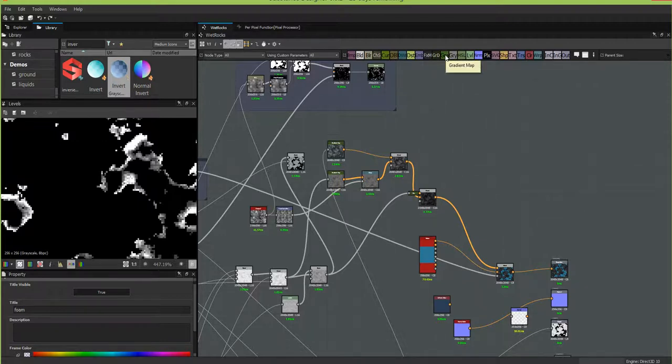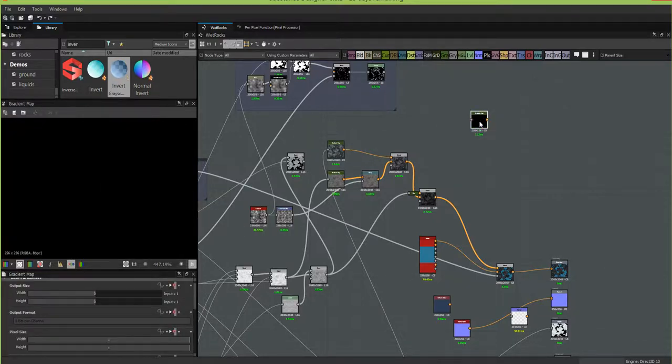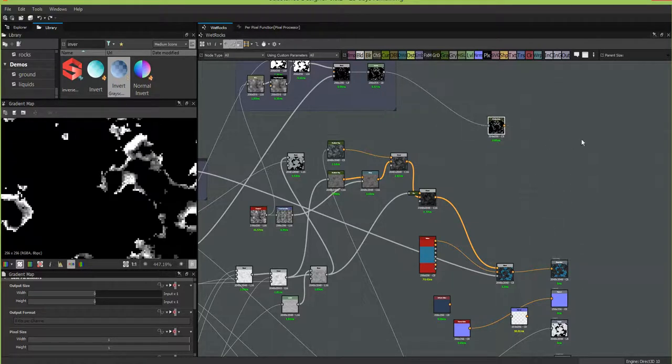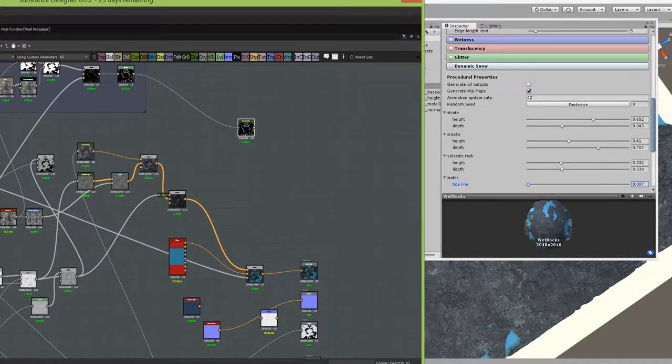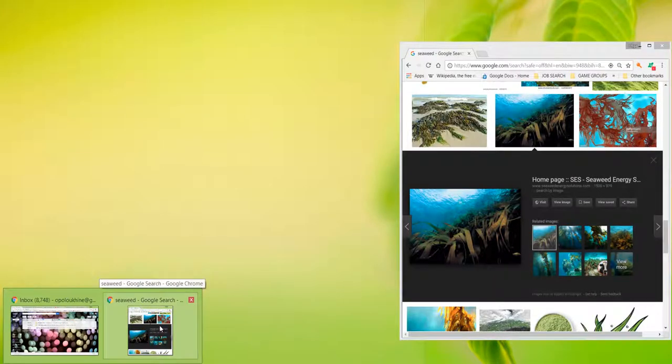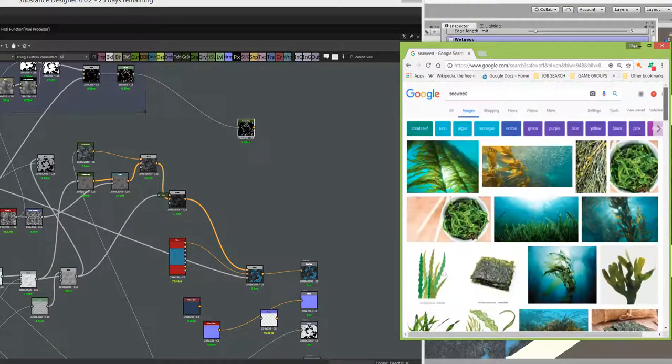So let's just plug this into here, and we'll pick up a nice seafoam gradient. We want to keep this uber simple, like 2, maybe 3 colors, and they're all really close to each other.